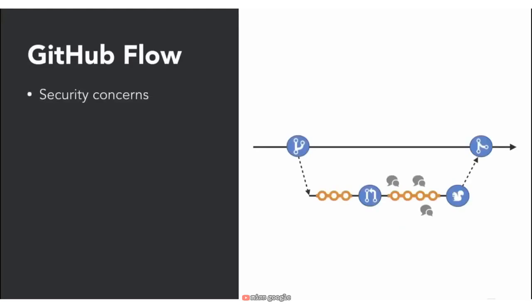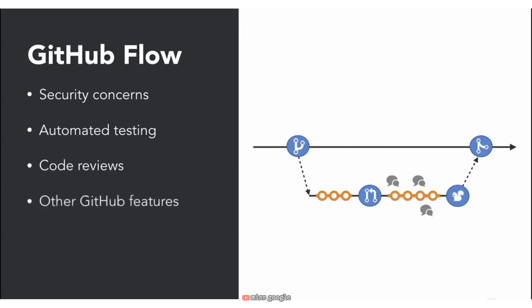For example, what if you have security concerns about who can push changes to a branch or merge a branch into master? What about automated testing and code checks that need to happen when commits occur on a branch? We've talked about testing on deploy, but is this something that can be done with each commit before we merge or deploy? How are code reviews or pull request approvals made, and where would those requirements and checks take place within this flow?